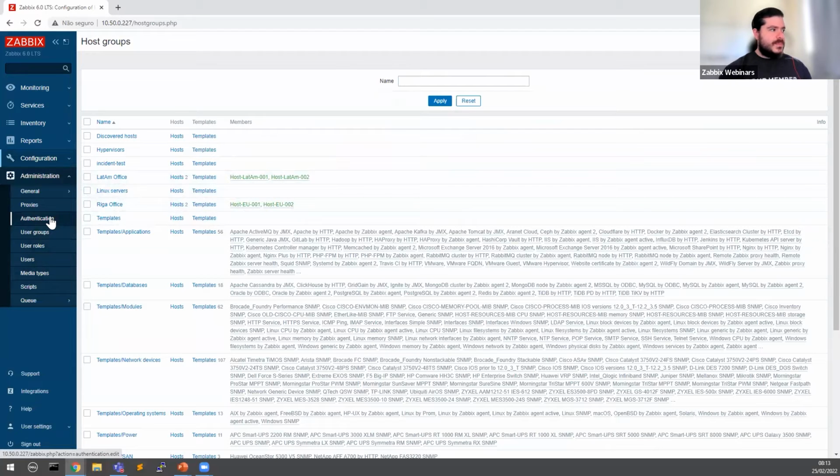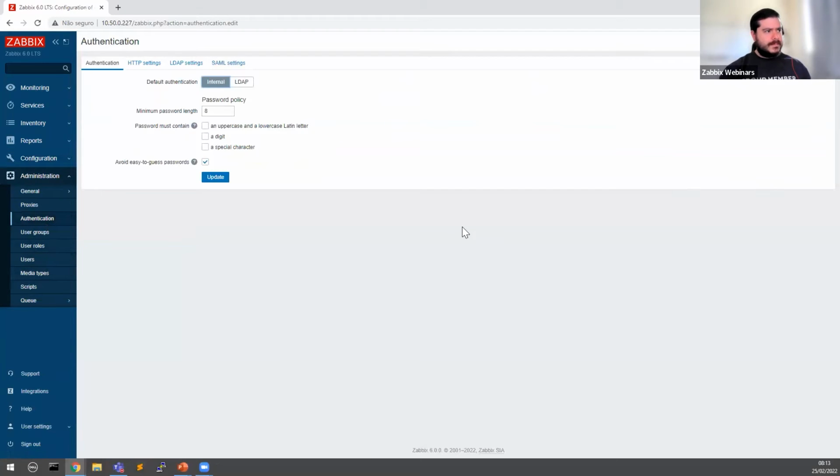First of all, let me show you the feature for password complexity. As you can see here, I can define the minimum password length up to 99. This is ridiculous, I know, but it is possible. And here are the details of what these options mean. It must contain 1 lowercase and 1 uppercase letter, from A to Z, digits from 0 to 9, and these special characters.